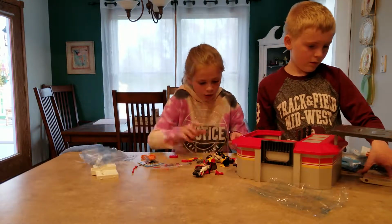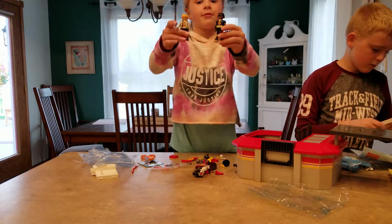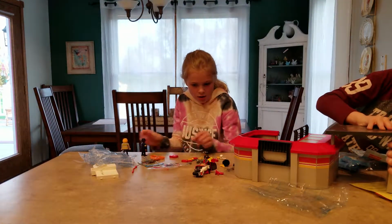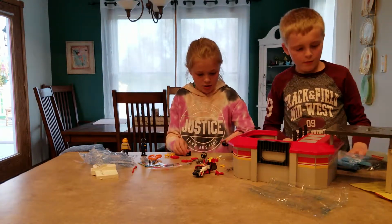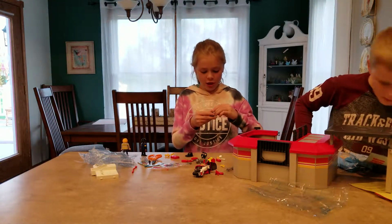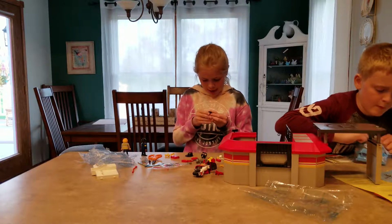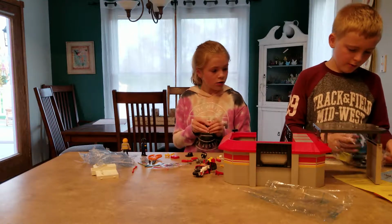There's some people. Two people. Both guys, both same hairstyles, just different colors. No woman, great. Two masks, a hat, this, like a mask, helmet thingy. Probably for a scooter or something like that, so it stays out of their eyes. Oh yeah, I'll put this together, that'll be fun. I'll put this together for you.